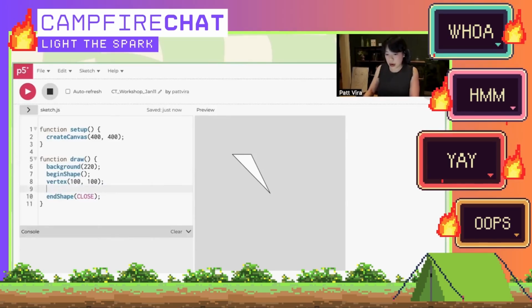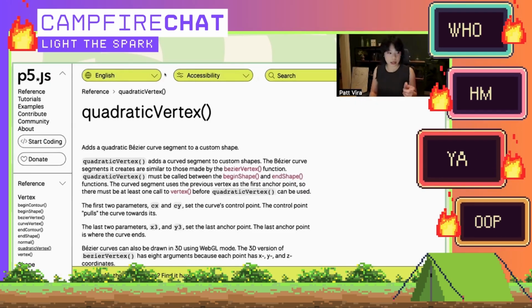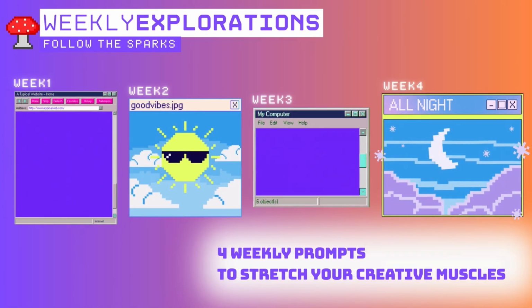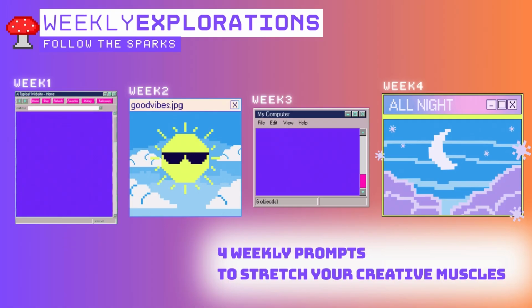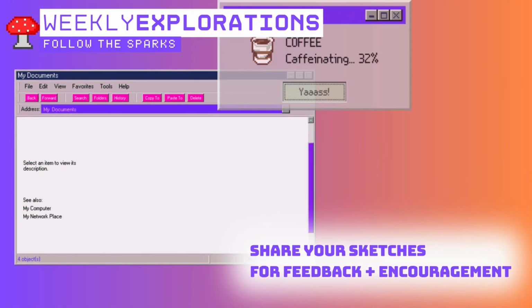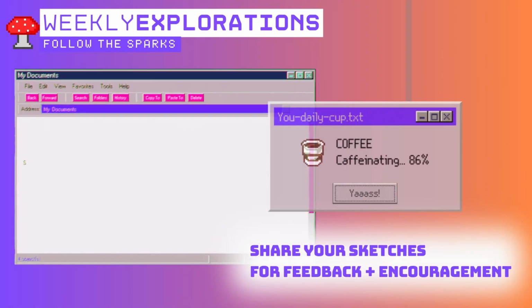The format is simple. We have a monthly theme and weekly prompts, and each week we come together to share what we have created and soak in inspiration from each other. This month's theme is Data Playground. We're using data as a creative ingredient with the goal of turning it into something personal and expressive. And yes, we're doing this inside Spark right now, but I'm opening it up to anyone who wants to join. So if you've been wanting to make more regularly and you just need a creative nudge, come play with us.